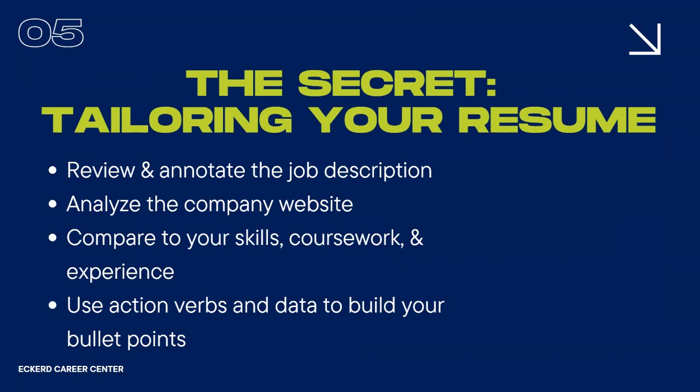One, we review and annotate the job description. When you're actively applying, you look at the job description, you think, okay, what are they hoping for? What are they asking for? What am I going to be doing? All of these things, and you're going to annotate and take notes on what exactly the employer is saying you'll be doing in this job and what they're asking for.